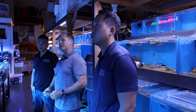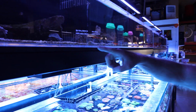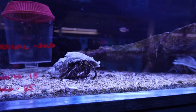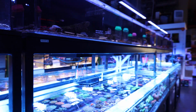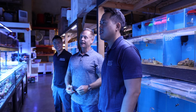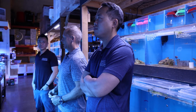So I see you have one of my favorite red-legged hermit crabs, which are one of the most animated, cool creatures that we could possibly put in a tank. But that's why we need you guys, because if I threw this in my tank, I probably wouldn't have any little fish left, would I? Right. Or corals. So that cool guy has to go into a special tank. You want to keep it with fish. Definitely not with corals. He's got personality though. People love them because they've got personality.